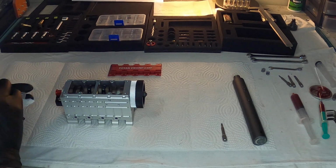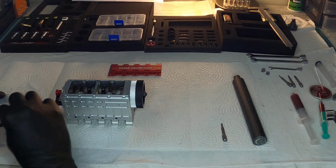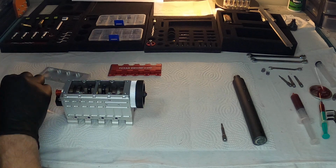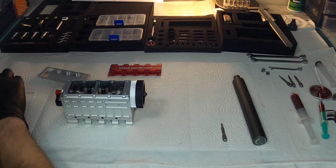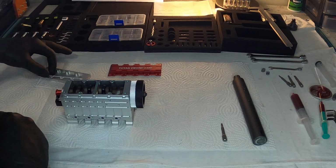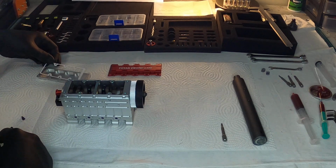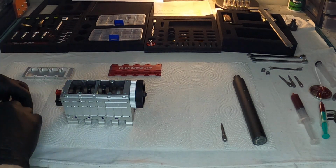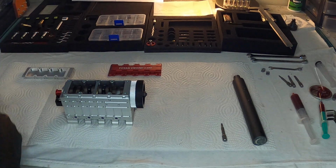No point in putting something back together that's dirty. Anyway, just do a little clean off. Now, back to what I was showing you here. Okay, we'll get back to that in a minute.